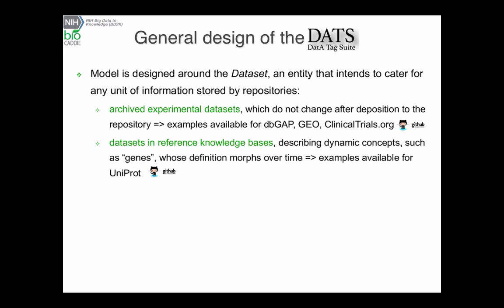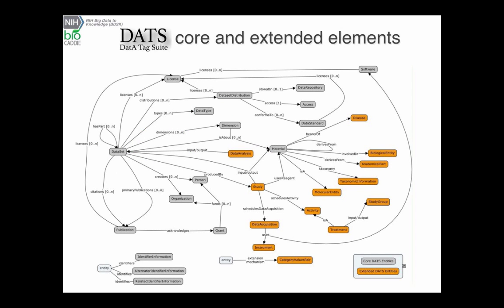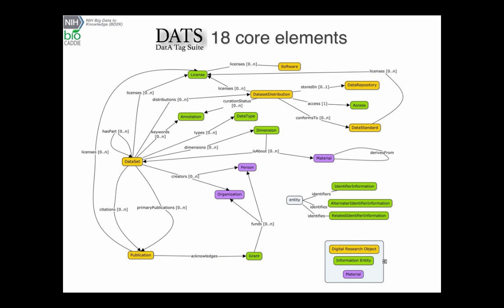And I'll also have a couple of screenshots that can explain this more clearly. This is one of the less useful screenshots, but yet I want to show you in one slide the entire DATS, the core and extended elements. As you can see, it's not enormous. It's not that big. Let me show you the core elements. They're just 18 elements. Again, there's nothing really big or too difficult. Of course, everything is difficult at the beginning if you have to map it with your own and try to understand the meaning of each label. Fair enough. And of course, in the specification, we have the definition for each element.